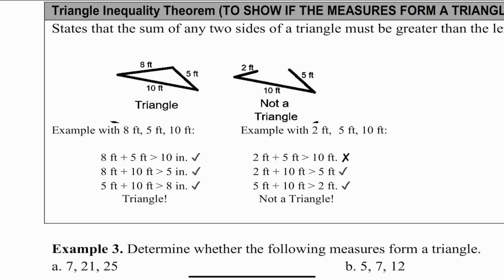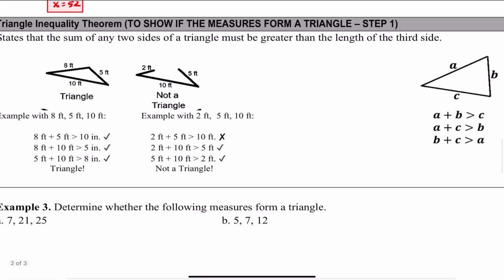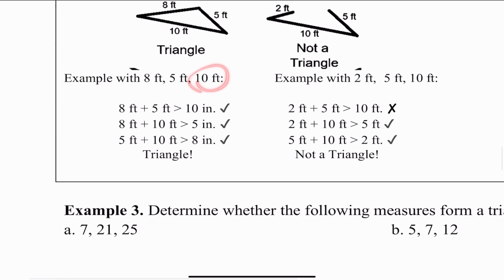And again, remember, the triangle inequality theorem states that the sum of any 2 sides of a triangle must be greater than the third side. So suppose that 10 is my third side. Here's 10. What are the 2 numbers that I did not pick? Well, it'll be 8 and 5. So 8 plus 5, you want to compare that to that third side here. 8 plus 5, is that greater than 10? If this is greater than 10, then you're going to put a check mark, because you showed one combination, but you have to show the rest.